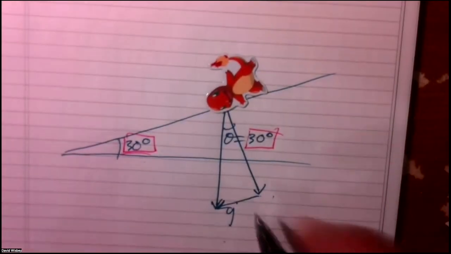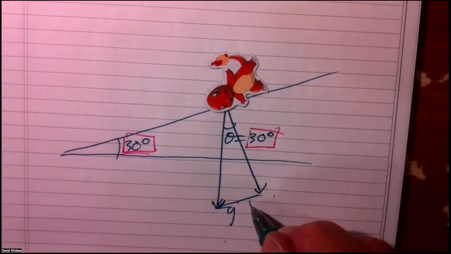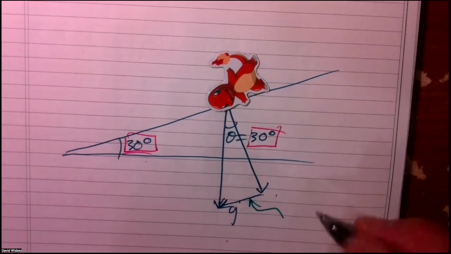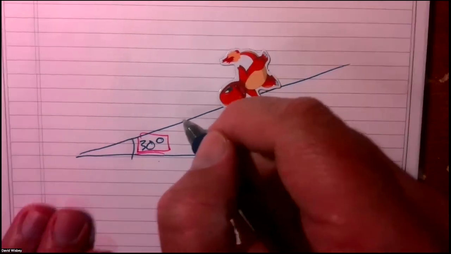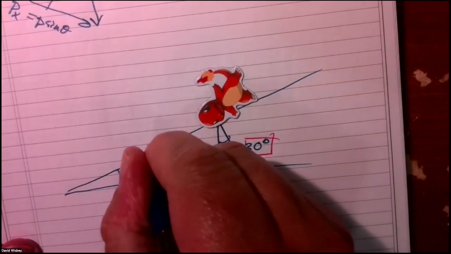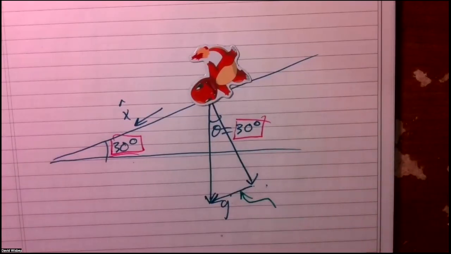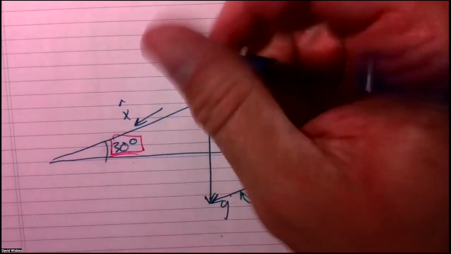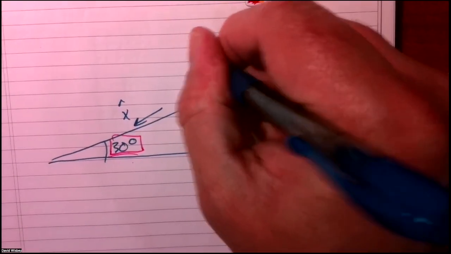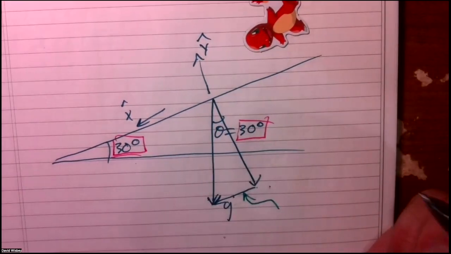So this component right here, that part of my triangle is the opposite. And remember, I'm going to define positive x as going down this way. That's positive x. Yes, it's going down and to the left, but I can call positive x whatever I want to. It really doesn't matter. I could have drawn my picture the other way, but I drew it this way. I'm saying that way is positive x.